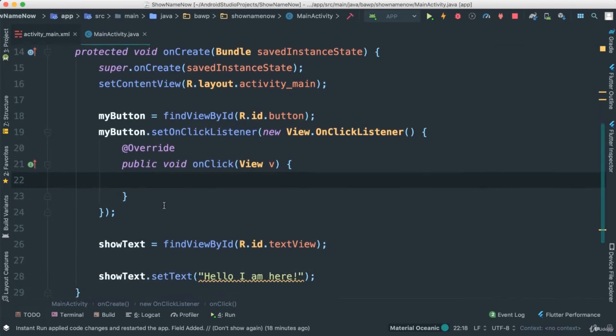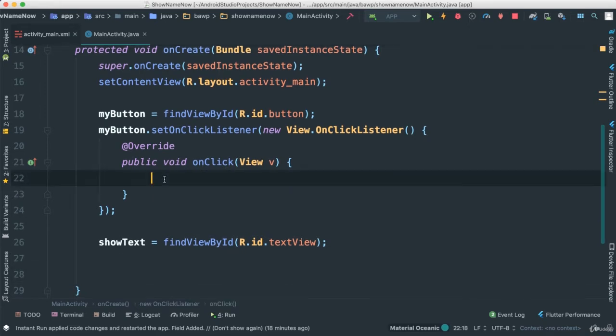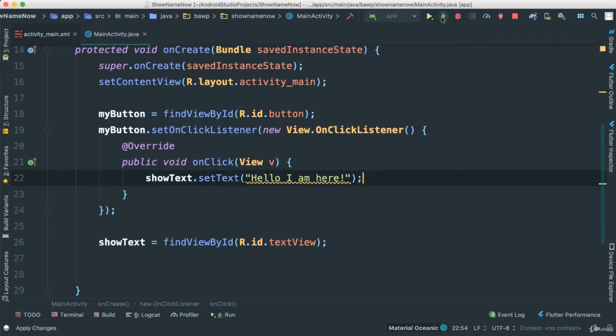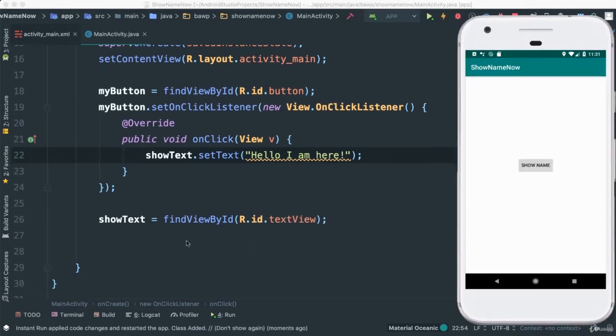So at this point here, if I go ahead and copy this, in fact, get rid of that and put inside here, show text, right? We should be able to see something amazing happen. So I'm going to go ahead and click that button there. And notice now it's all clear because now we are not adding anything to the text view as earlier. Only when we click show name will we see this hello, I'm here. Let's give it a try. Click, and hello, I'm here is showing.